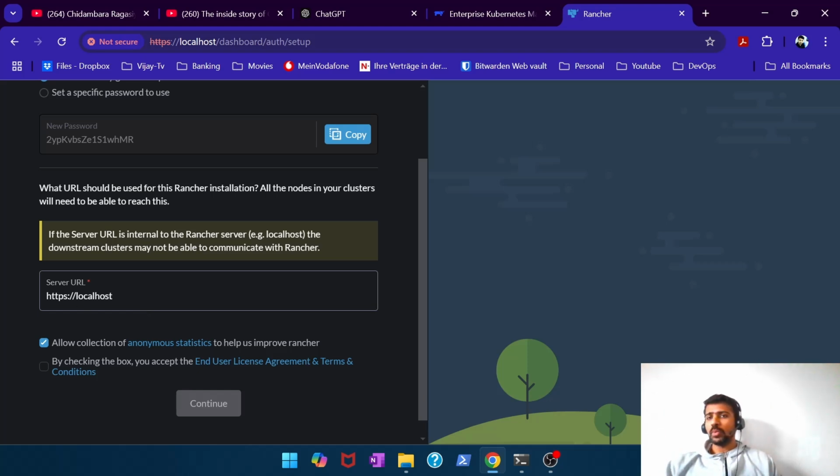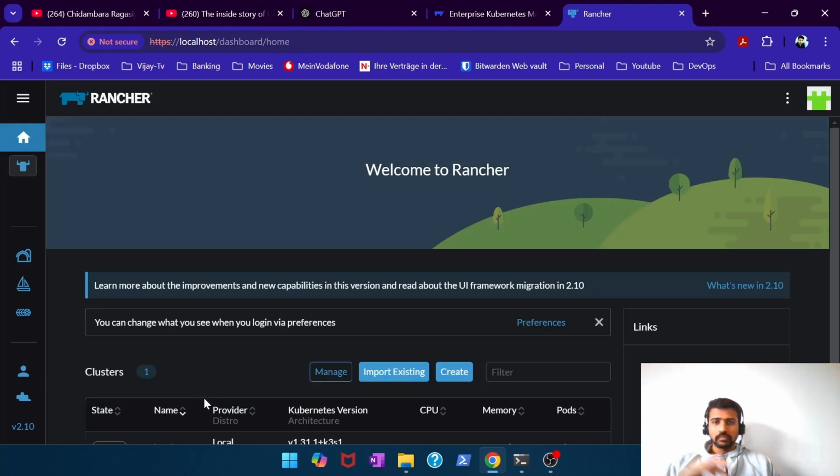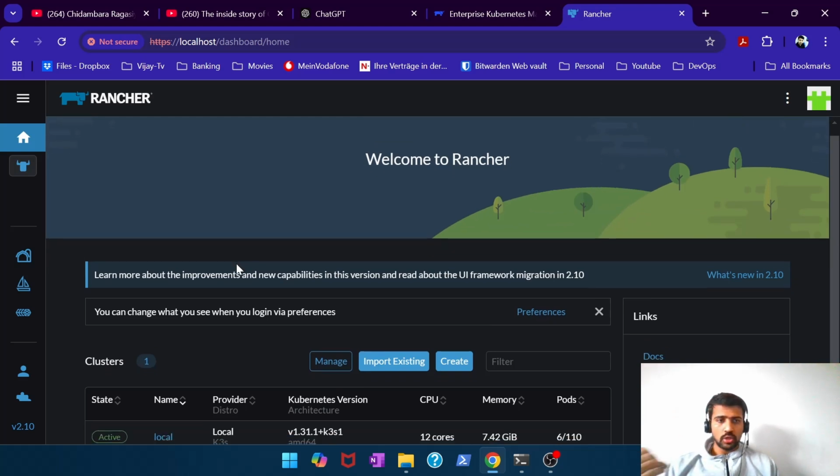So server URL, right now we are hosting it on the HTTPS localhost, and that's what the server URL is by default. But you can change it to a fully qualified domain name, or you can use the IP address of the machine followed by 443 port. But let's leave it to the default server URL as to how we are opening it right now. And well, let's continue. But we are going to encounter an issue, which we'll see later. Boom. Perfect. We are in. Welcome to Rancher. All good.